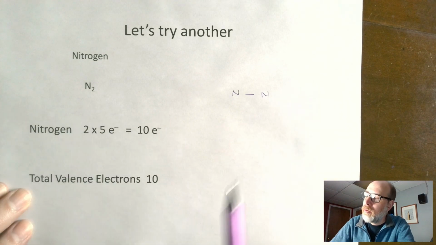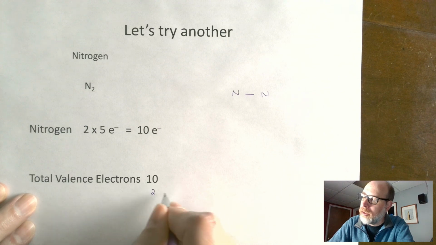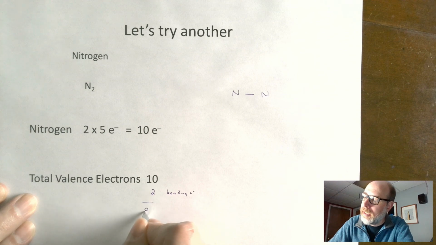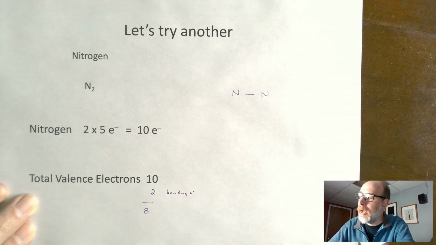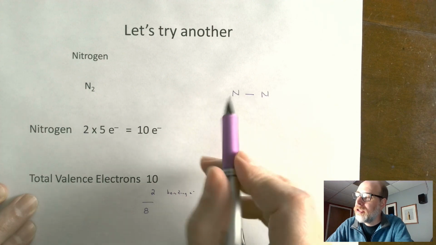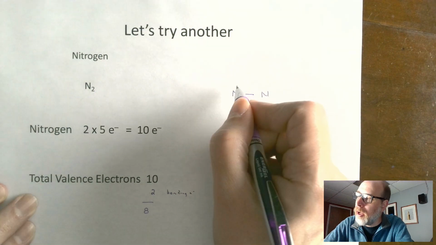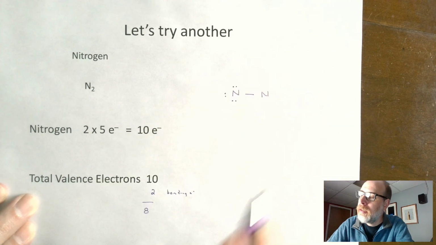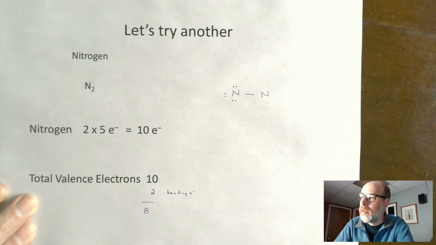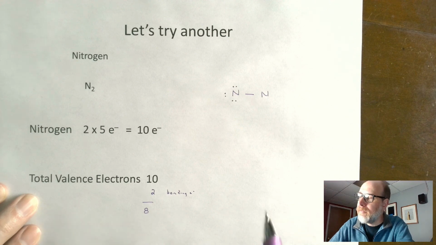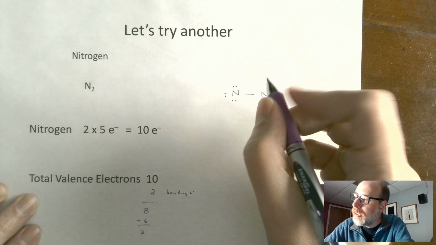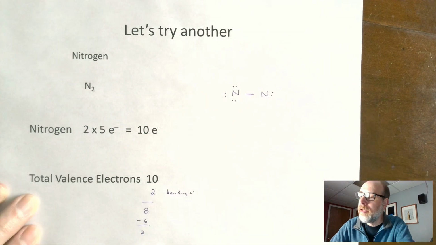All right, so right now we've added 2 bonding electrons. That leaves us with 8 electrons to fulfill octets. So that nitrogen, let's just pick this one, it's got 2 from the bond. We're going to add 2, 4, 6, and 8. That's 6 of these 8 non-bonding electrons that we have left over. So we've added 6, so we've got 2 electrons left over. They must go on the other nitrogen.